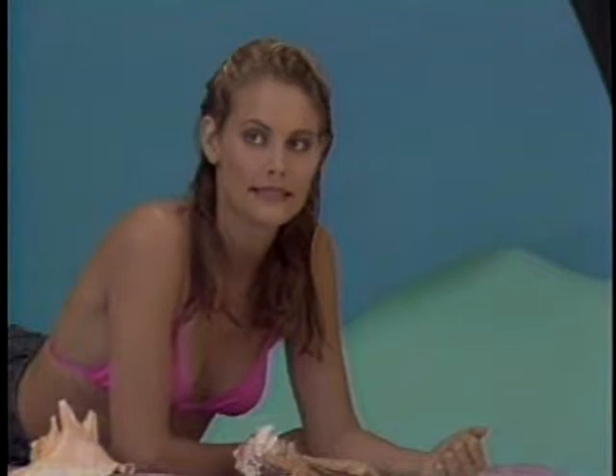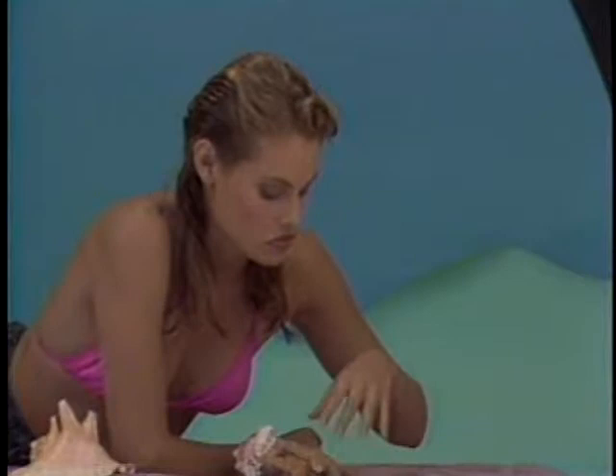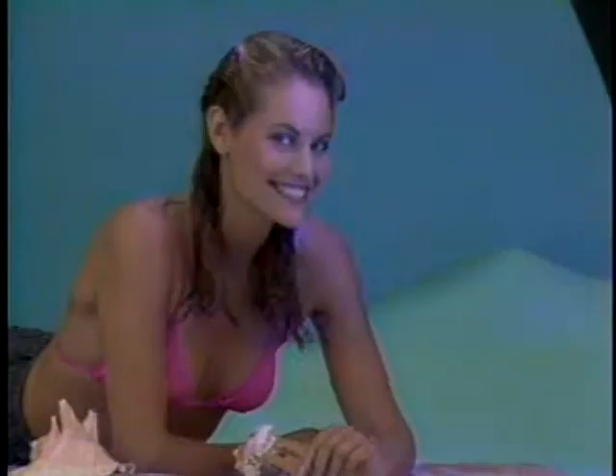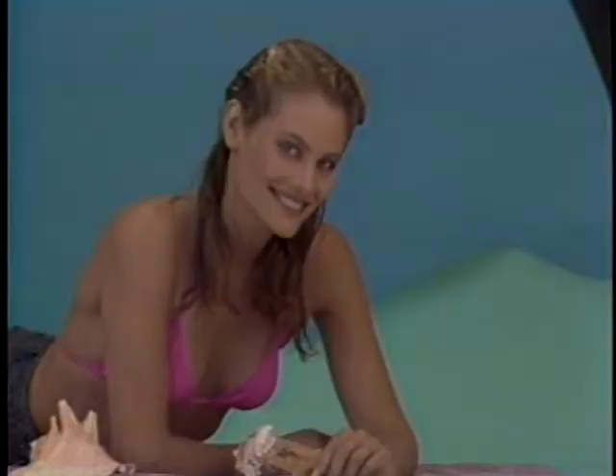What was once only an idea is now about to be committed to film, and every element of each picture must be perfect. The photographer directs model Carol: "Move your other arm in — this hand should be bent in, like that. Look right into the camera here. That's great. You look marvelous, darling."